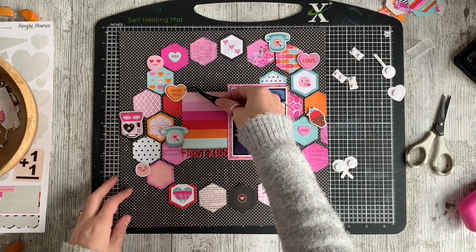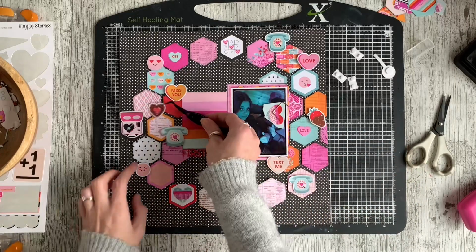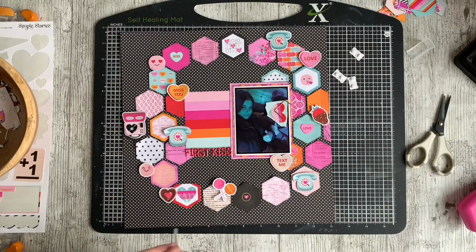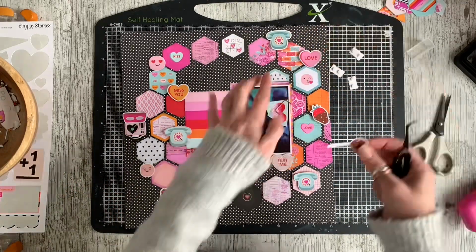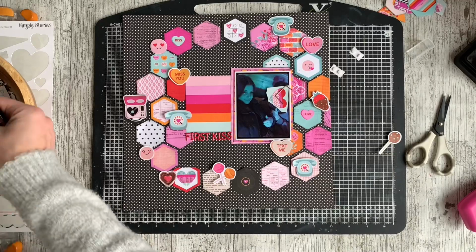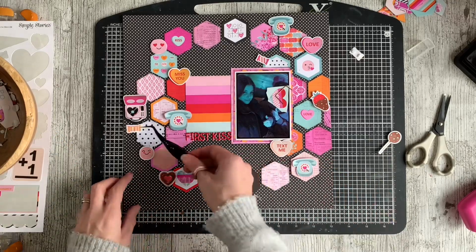And when I'm working on pages for Alora, I'm really happy to just bring in the colour, bring in the cuteness, because it works really, really well with all of the stories that I have to tell about her. So I've added my title in, and I'm just building up more layers with the pop dotted stickers, trying to scatter the colours around. So I've brought in that kind of chocolate dipped strawberry and a chocolate in a cake tin, but then I stuck that lollipop quite close to the chocolate strawberry. So I'm going to move that so that the colours and the elements are scattered around. You know, I don't want 3 of these sweets to be next to each other. I want them to be in a bit of a triangle.